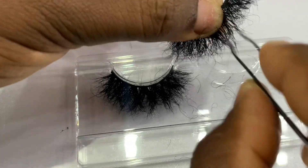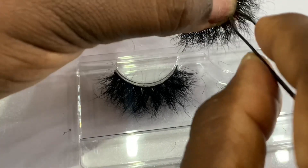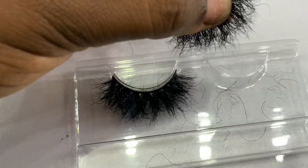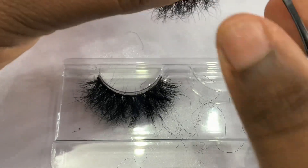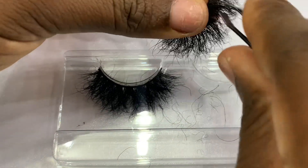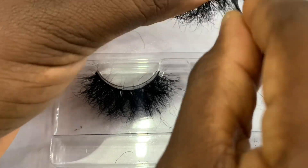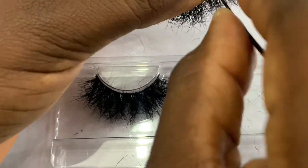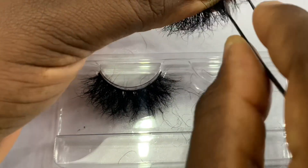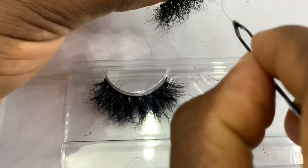I think I have like 7 pairs that I haven't used of this style, so I decided to use my tweezers and take out the hairs. Now as you can see, this lash has 2 layers in it. The top layer is coily, and what I did was pick tweezers and start taking out the top part which is the coily part. That coily part is actually what made these lashes a bit chunky.